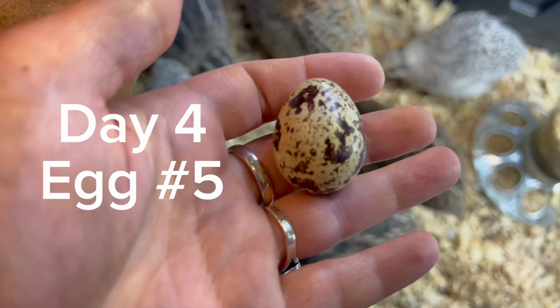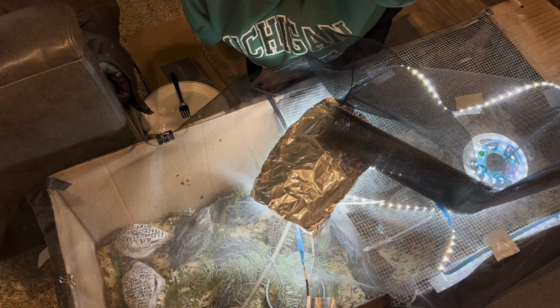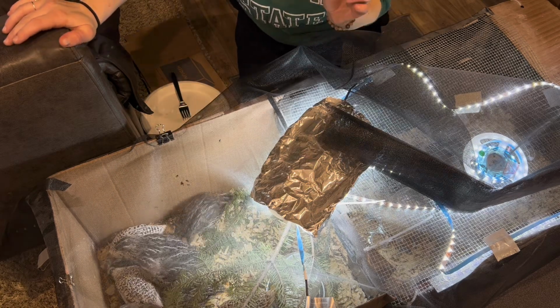This is egg number 5 on day number 4. This is day 5, egg 6. I was just cleaning out the coop and found this.